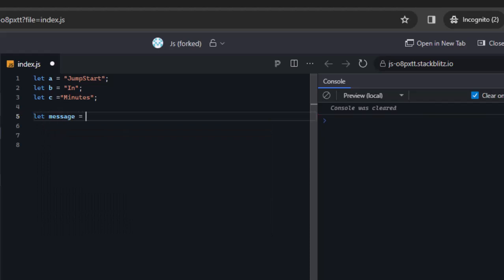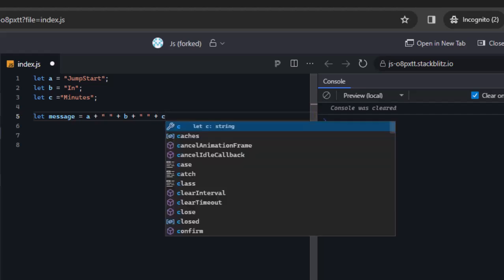And what we're going to do is say a plus, and we're going to maybe add a space here also, and then b plus again a space, and then plus c.